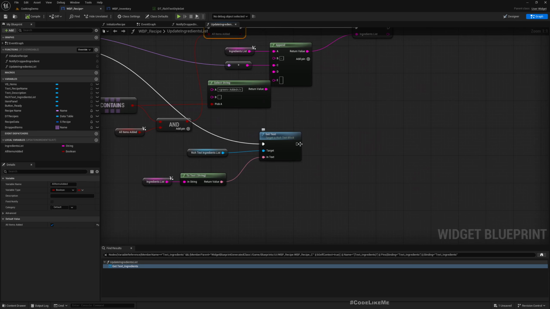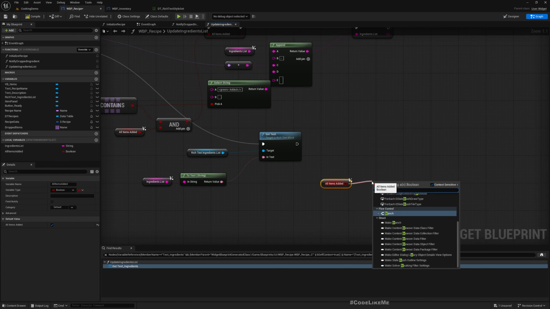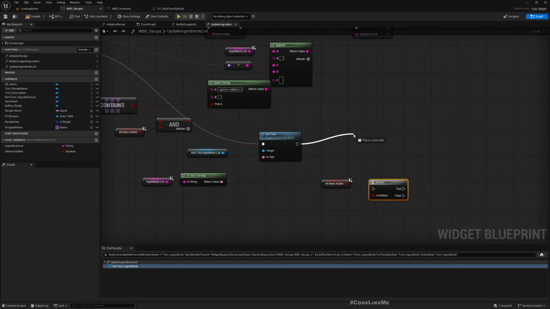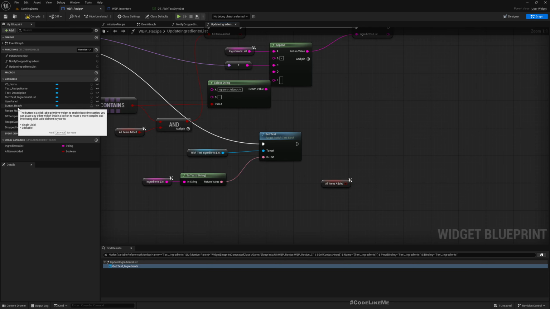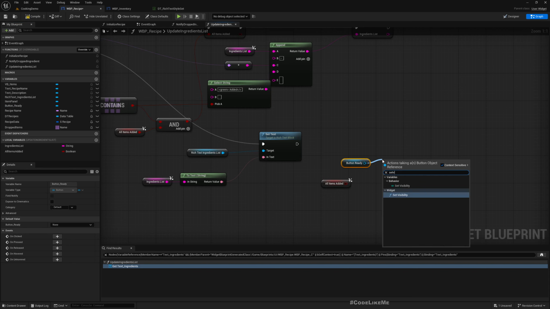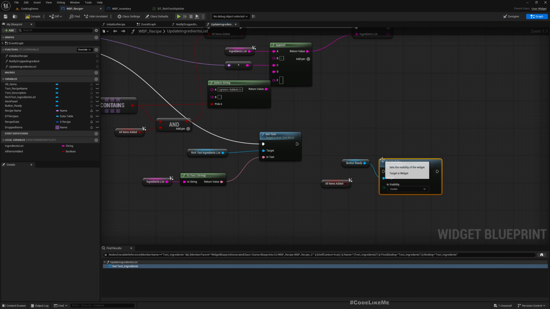And at the end, if all items added, let's have a branch, is true, well, no need to have a branch. Here, let's get the button ready. Set visibility.